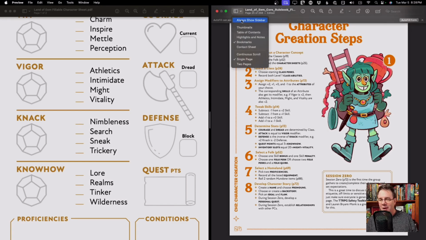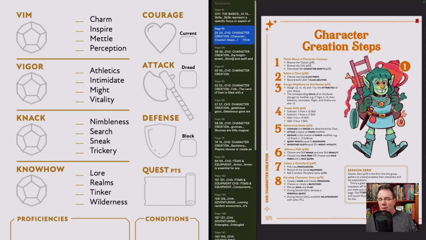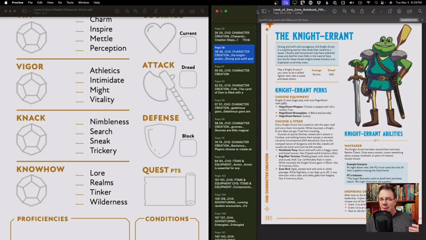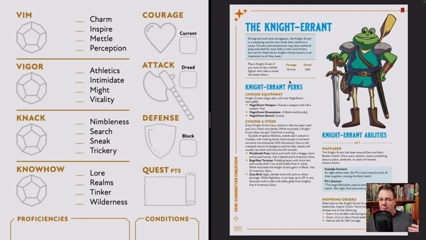Let me bring the sidebar out. And we're going to go to the character class that I figured I'd just start to play for this one, and that is the Knight-Errant. Let's get rid of the sidebar really quick. I am going to want to be a skilled fighter who rides a steed and leads others. That sounds good, except we're going to do a little bit of a different twist on this.